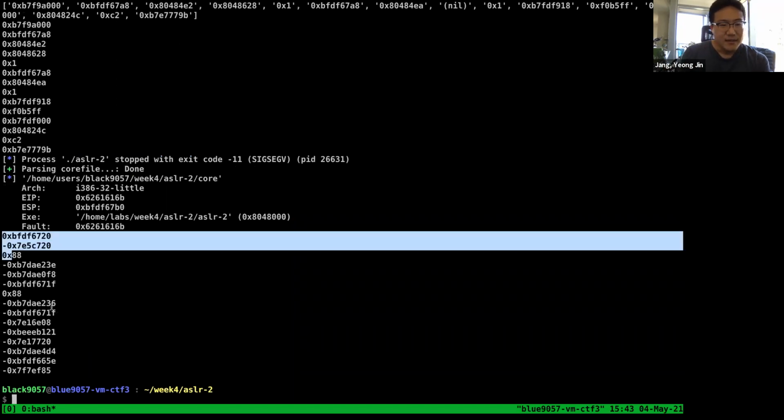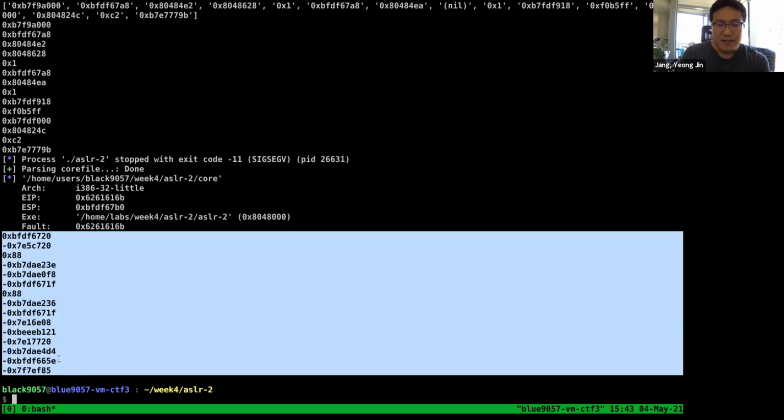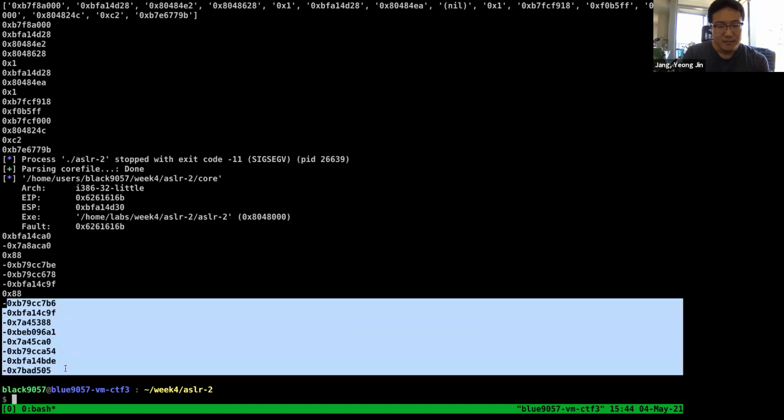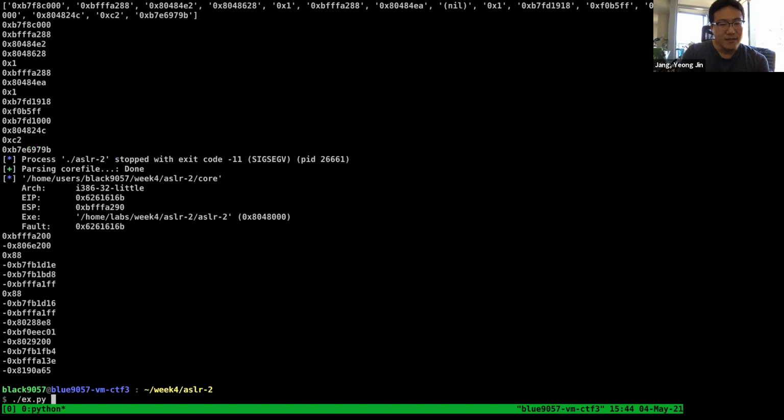And then some of the values are printed, and we are definitely seeing the 88 here. And if we run it again, some of the values were changing, but the value 88 never changes. That means, because we get the saved EBP of the input function, it will always be that the saved EBP of the input function minus 0x88 is the buffer address.